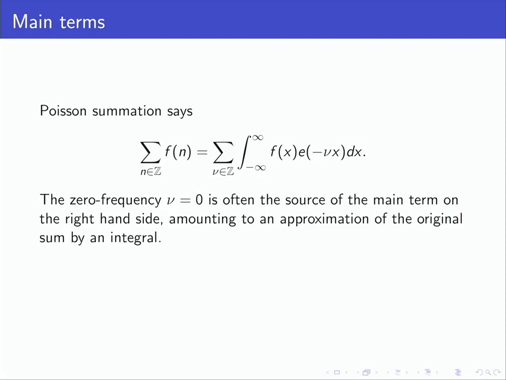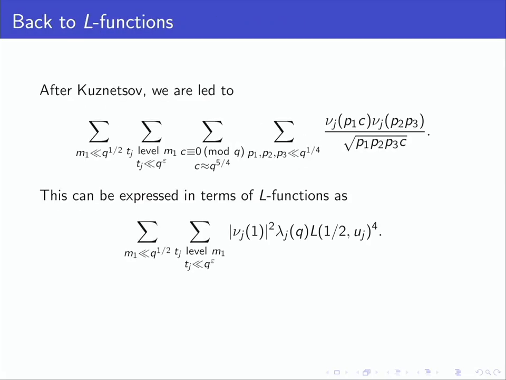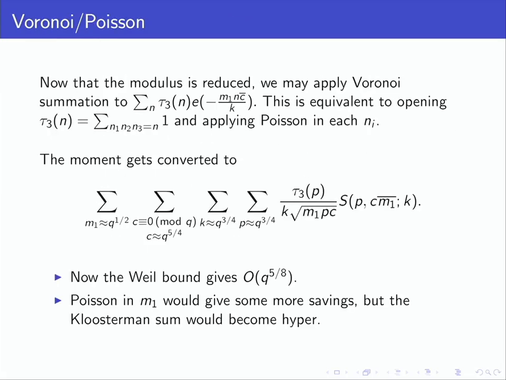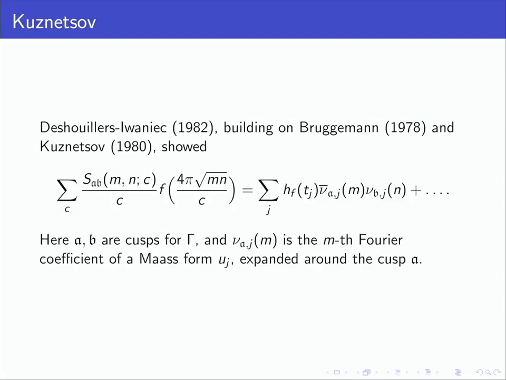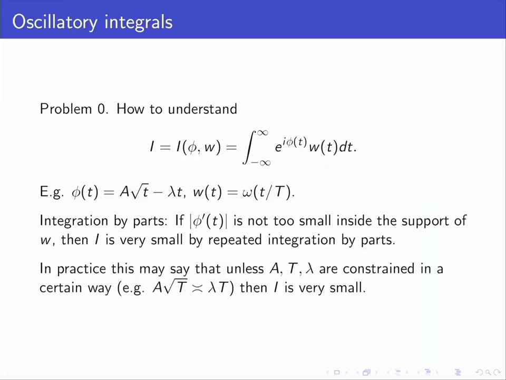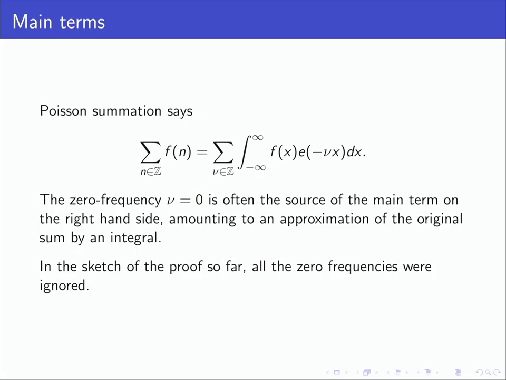lack of them. So in the whole discussion, the whole sketch, I never talked about any main terms. And actually, what I want to point you to is that when we did this Poisson summation formula here, this p variable, we said p was of size q to the 3/4. And remember, this is like p1, p2, and p3. So those are the variables after Poisson summation. And so usually what happens is that main terms come from the 0 frequency. So when one of those p1, p2 or p3 are 0.